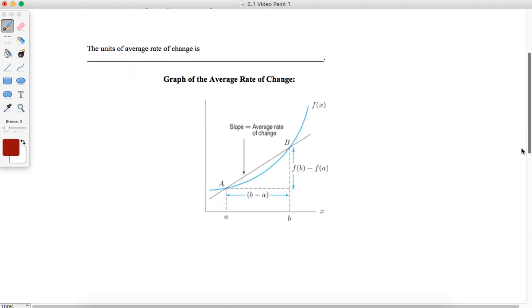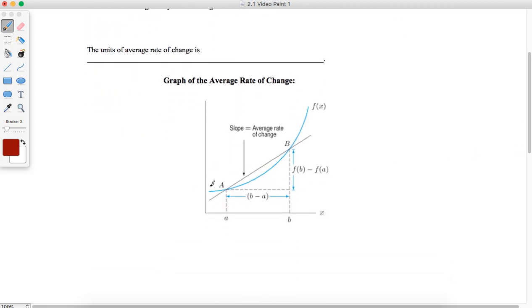And so we had this diagram that looks something like this, where I have my function f of x in blue here, and I'm going to try to calculate the rate of change, or estimate how this function is changing. Well, it changes differently depending on where I'm at in the location of the function. And so because of that, we have to specify some values in our domain, let's say between a and b. And what we'll do is use the slope of the secant line in order to come up with the average rate of change. And so this black line here is what we call the secant line, and the slope of the secant line was the average rate of change.